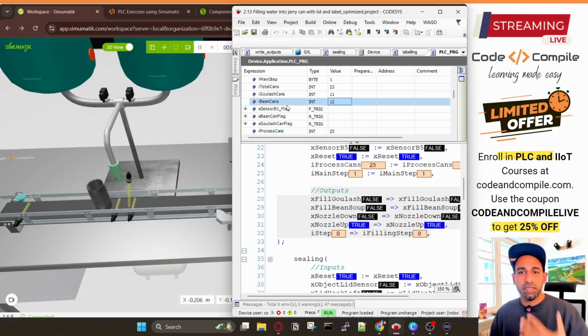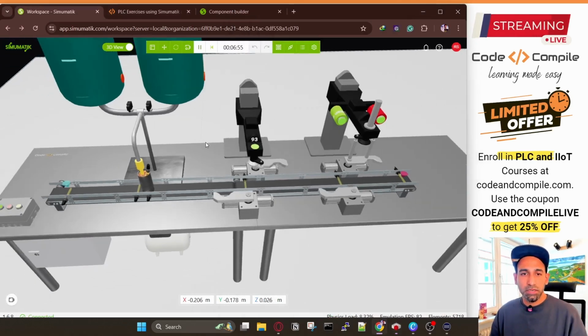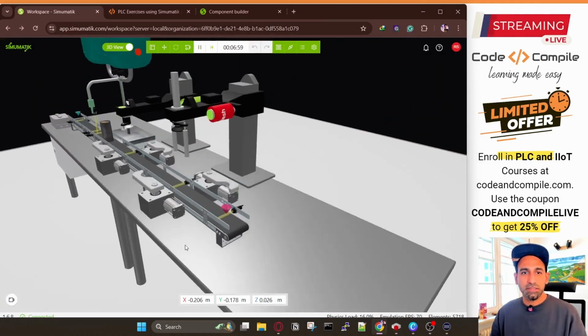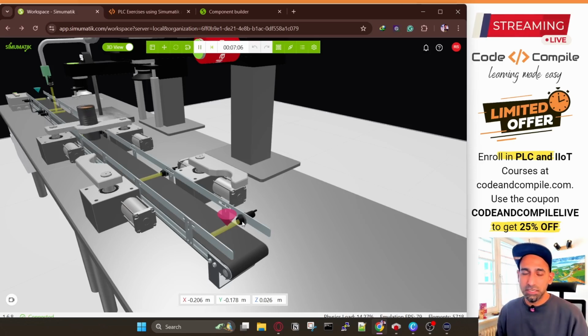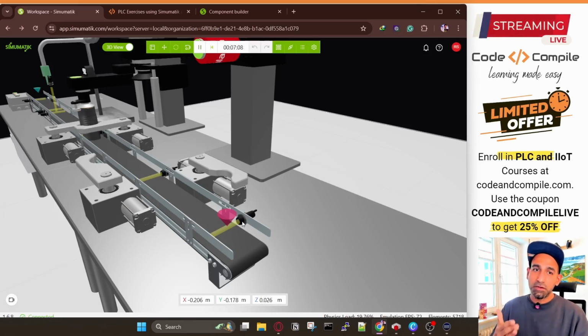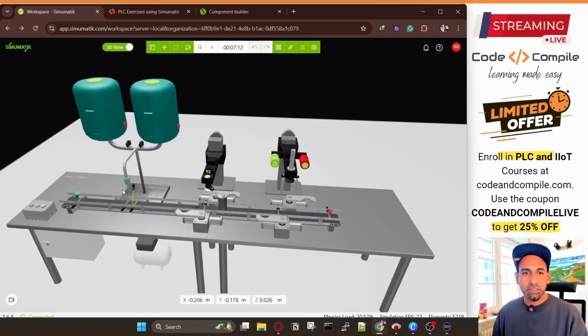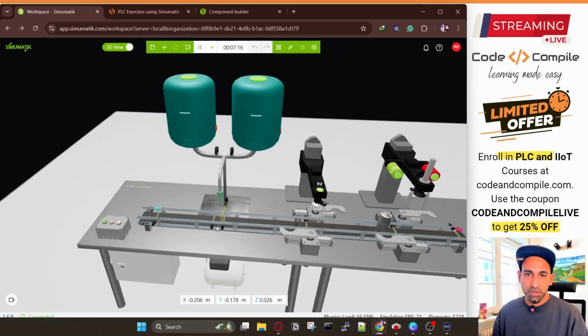So we were counting the CANs based on what is the content inside. So right now, process CAN is 24, total is 23 because one CAN is being processed. So you can see that only one CAN is on the process line. So we are counting the CANs from this last sensor. This sensor is telling us whether it's a bean CAN or goulash CAN because this is kind of like an RFID reader. It's reading from the RFID data written in the CAN. So this is going to tell us the total CANs, and the front sensor is telling you the process CANs, okay?